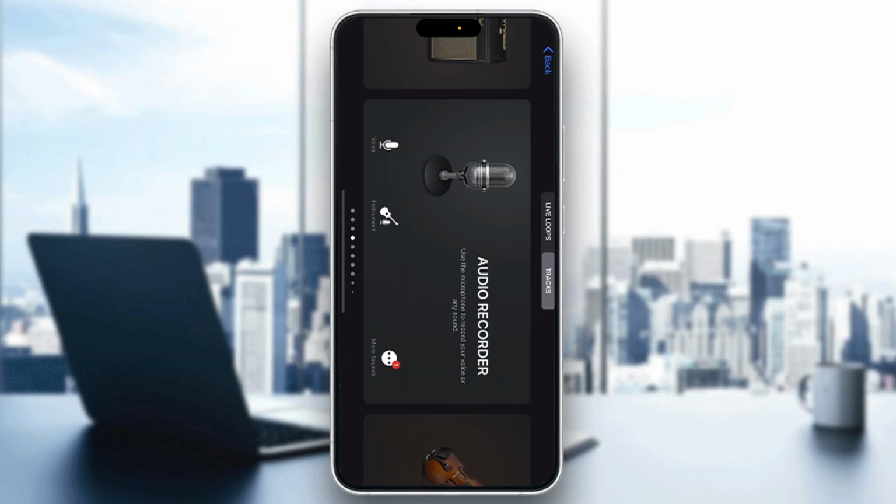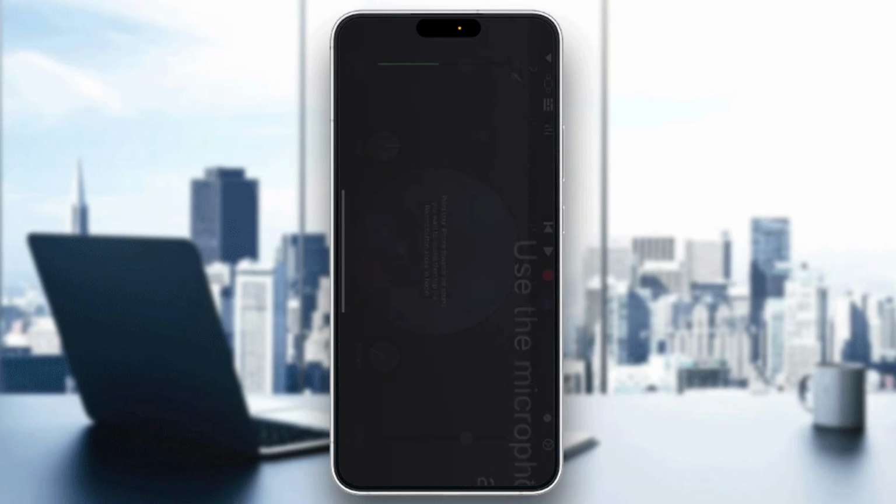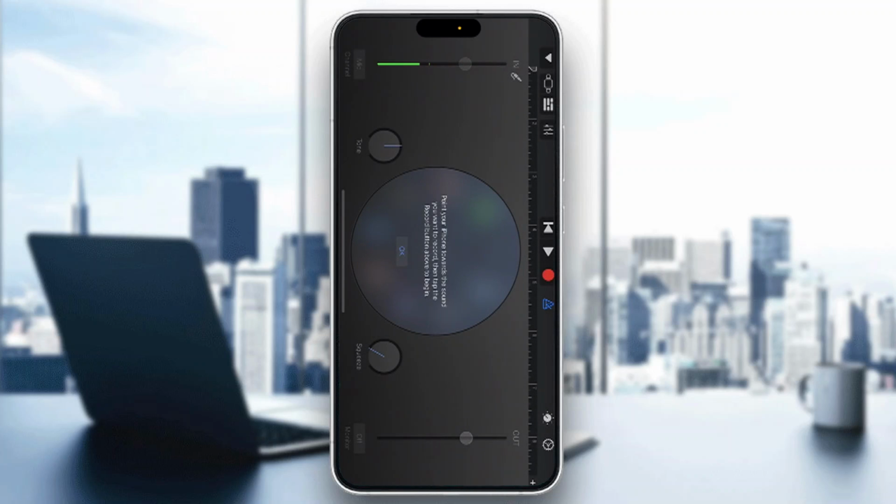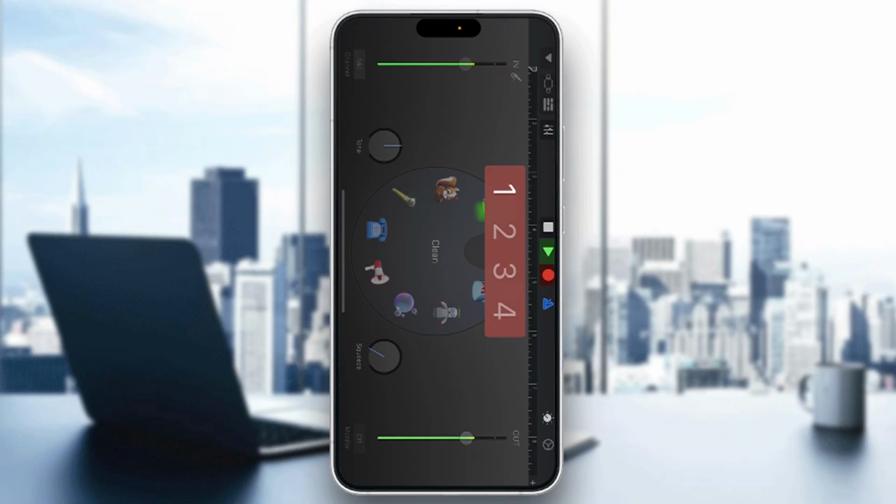So guys, let's see how we can add Autotune to our voice when we want to record ourselves. So we're going to open up the audio recorder option right here. This is going to open up the recording menu where you can get started recording yourself. As you can see right here at the top of the screen, we have the big red circle that is going to be the recording start. So if you want to record yourself singing, rapping, doing whatever, you can click that button and it's going to start the recording process. After that, you can click on the stop button, that's going to stop it, and now we can get started adding our effects.